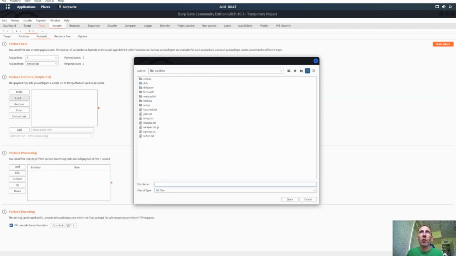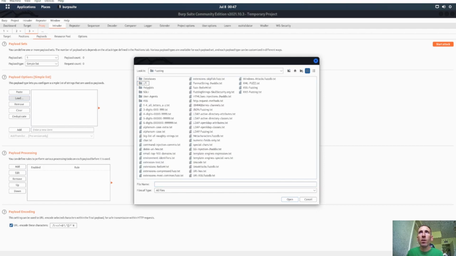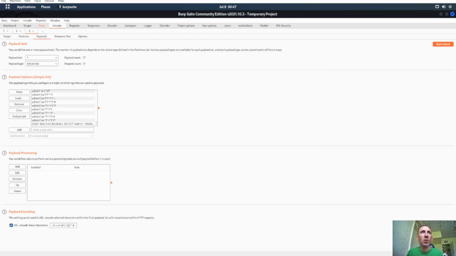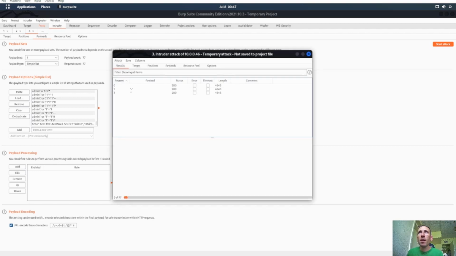We'll go to load. And we're going to try for an SQL injection, right? So SecLists, I think, has SQL injection fuzzing. SQL injection. We'll just do quick SQL injection, something like that. And we'll start that attack. See if we get anything back with that. We also can do this in ZAP, too, if you want it to go faster.